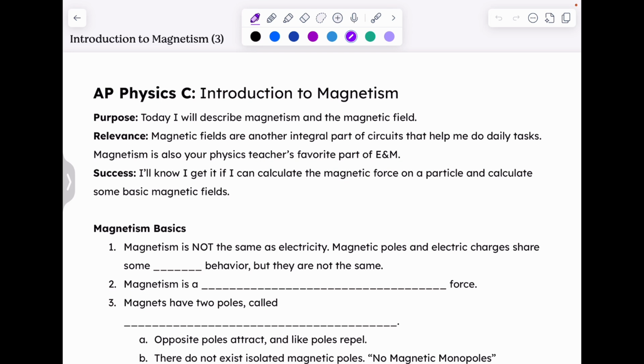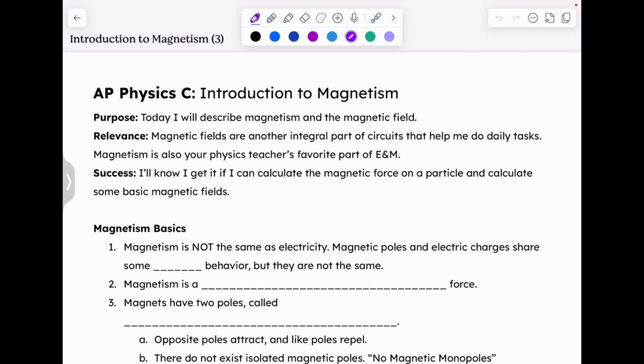Magnetism is also my favorite part of E&M, and I especially love electrodynamics, which is really just a combination of electricity and magnetism. As a kid, I always loved playing with magnets, and I think a lot of people can relate to that because it's fun to watch them push each other away when you have the like poles together. So let's go over some magnetism basics. We'll look at how compasses work, and then in class I'll have you use circuits to deflect a compass needle, and then we'll just define the magnetic field.